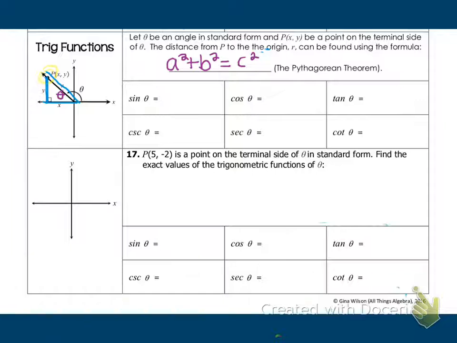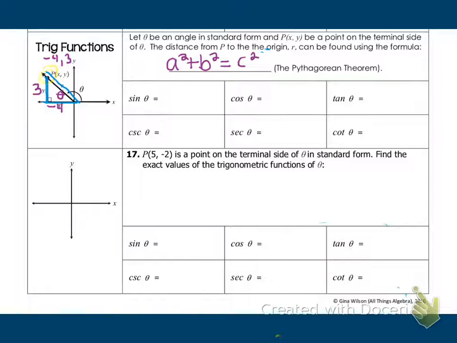So for instance, something like this point right here might be at, say, -4 and 3. So that x coordinate, or this side of the right triangle, the adjacent leg, would be -4, and the opposite would be +3. That -4 looks funny on a triangle, to say a side is negative, but really that negative is just indicating the direction that you have to go to create that side. You have to go to the left.